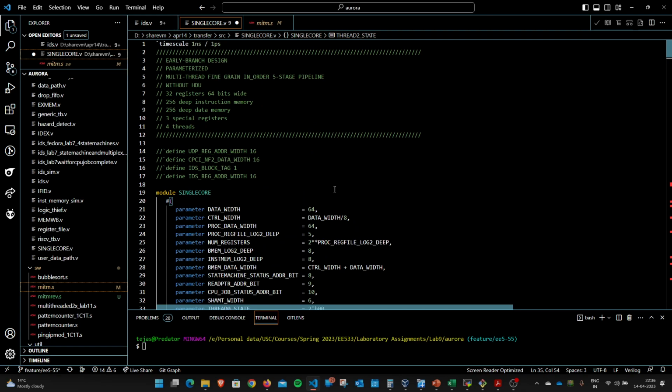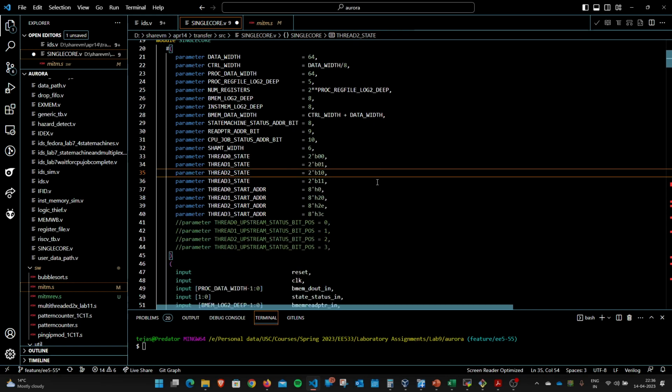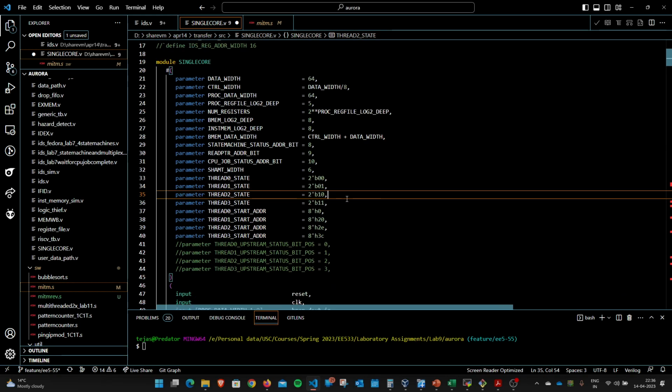So onto the RISC Verilog. To make it multi-threaded, we had to have multiple PCs and a thread selector. And the thread selecting logic is based on round robin scheduling. So every thread will have its turn one by one. It goes thread 0, then thread 1, 2, 3, then again the same thing, thread 0, 1, 2, 3.